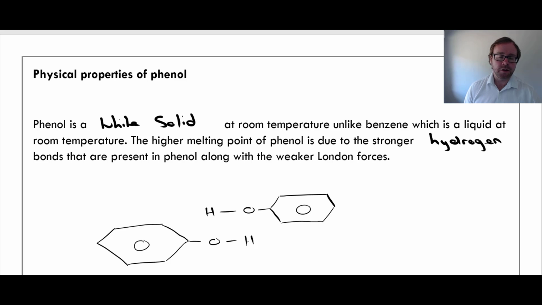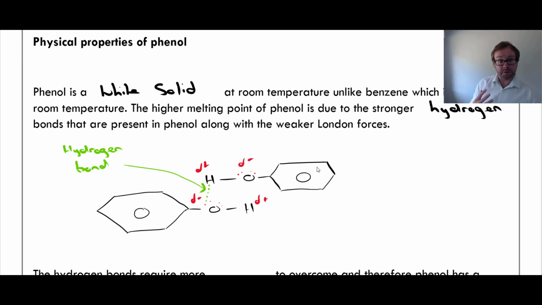You should know how to draw hydrogen bonding, so I want you to have a go at doing this as well. I'm sure everyone's diagram looks like this. The things you have to remember are, you have to include your dipoles, delta plus and delta minus. And you have to include your lone pairs, so my lone pairs on the oxygen. Then you've got to show the hydrogen bond and clearly label it. This is what your diagram should look like.